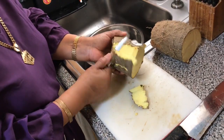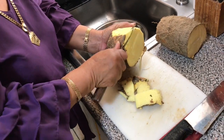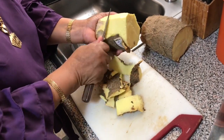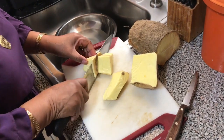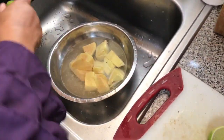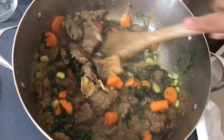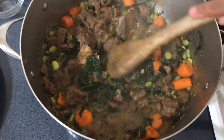I peel and cut the yam. Before I put it in the stew, I put it in the water with 1 tablespoon of lemon juice so you want this color. After a couple of minutes, I'm going to check the pan and also add 1 cup of water.